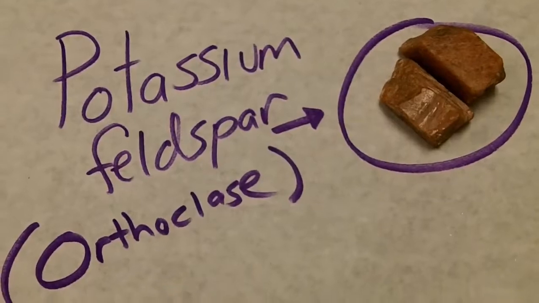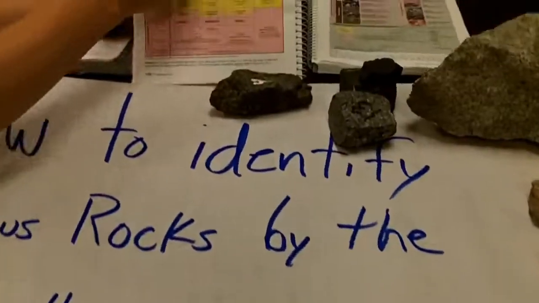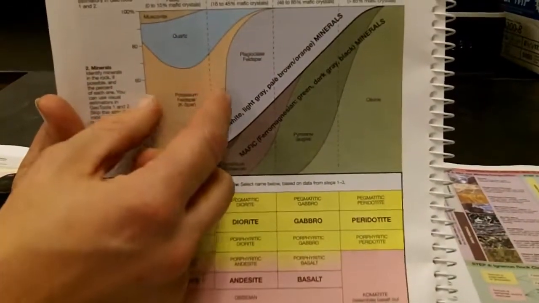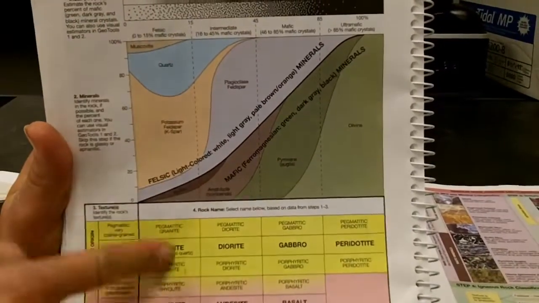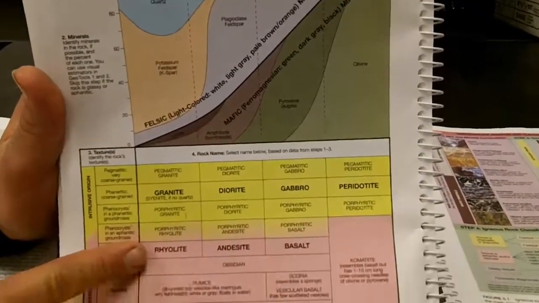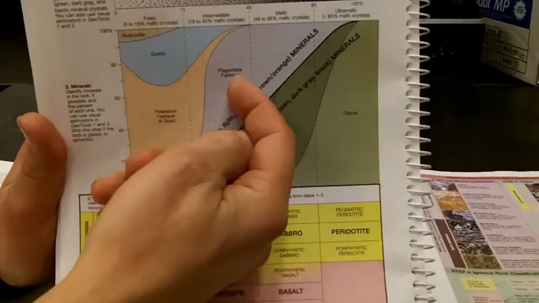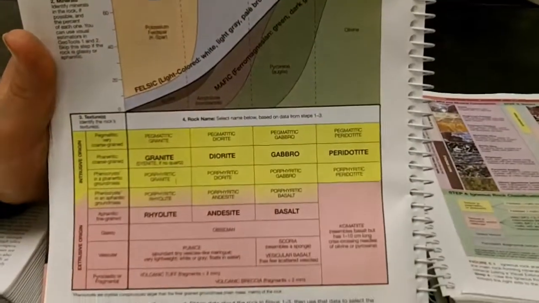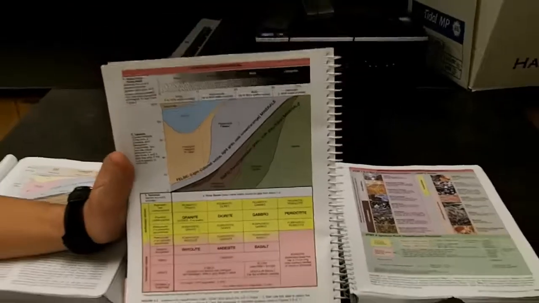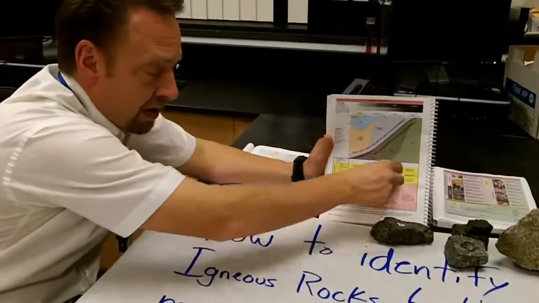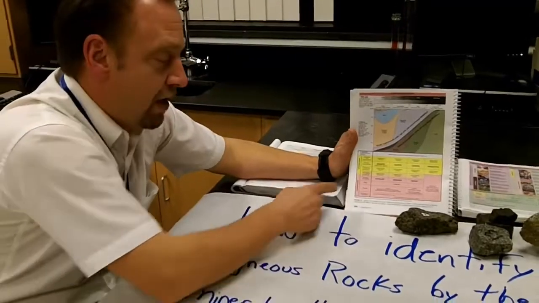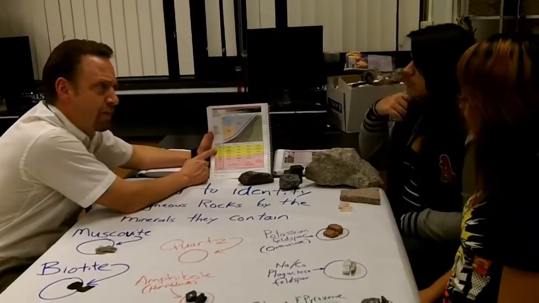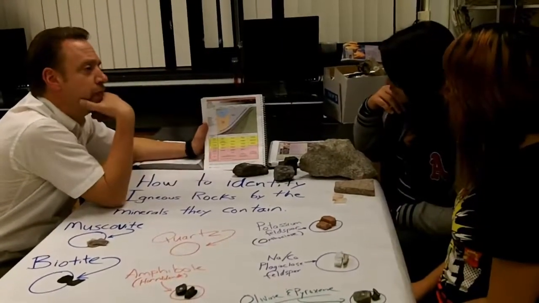So now if you look at the big chart again, if it's got the pink mineral in it, the orthoclase feldspar, the potassium feldspar, that's going to help tell you it's probably one of these rocks right here. Now the white colored one, that's the plagioclase feldspar, so you're probably leaning more towards this part of the chart. By being able to identify which minerals are in your rock, you're going to be able to drop down here and find out most likely which rock is which. Then you look at other characteristics like you learned, like is it phaneretic, what did that mean, big or small crystals in the last group?